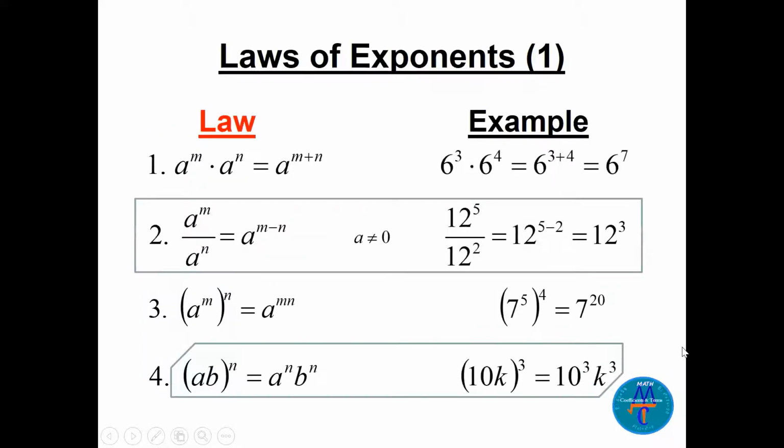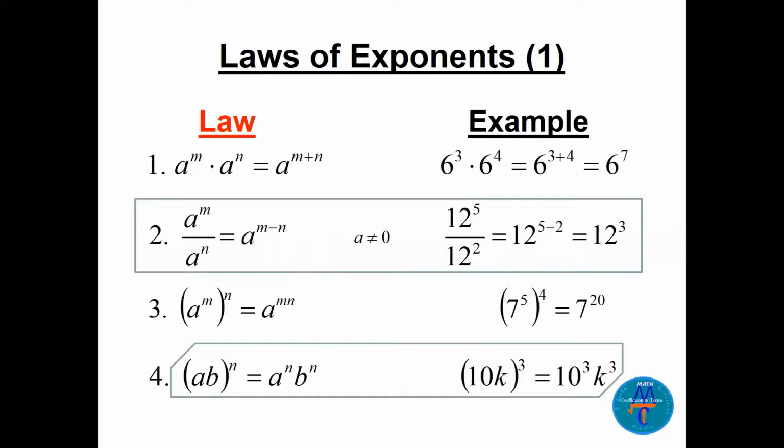Okay. Now let's see the laws of exponents. See, I put here 1 in the laws. That means we have another slide, 2. So here the first 4 are the most important. And I think everyone knows this maybe from high school or before high school. Let's see, a to the power m times a to the power n is equal to a to the power m plus n. What does this say in English? We say if you multiply 2 exponents with the same base, you can add the powers. Again, when you multiply, that's one condition. Also, you should have the same base, second condition.